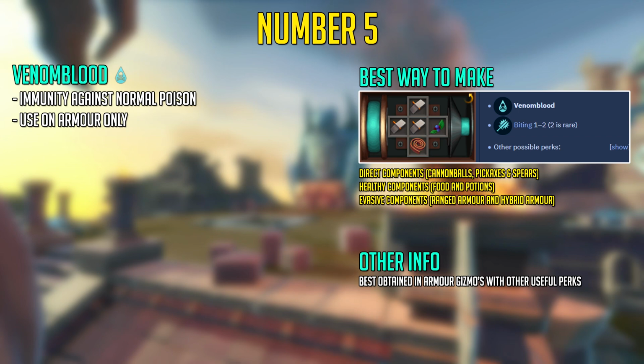At number 5 we have Venom Blood, which is a very useful perk. Almost amazing if you're killing monsters that poison you, or bosses for that matter. Unless they're not using normal poison, that is. You want to use this perk on your armor only. Now Venom Blood is extremely useful at, for example, Gregorovic, because he poisons you all the time and the damage really adds up. The best way to make this perk is by using the following components.